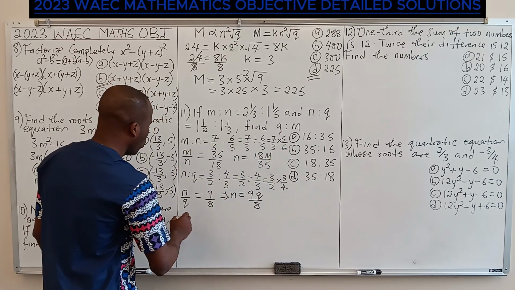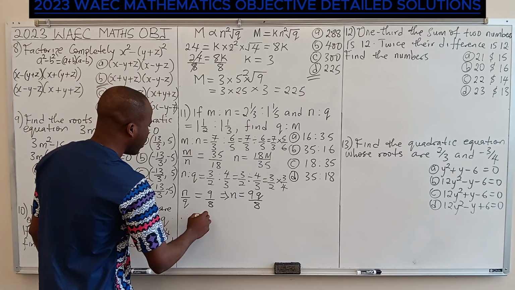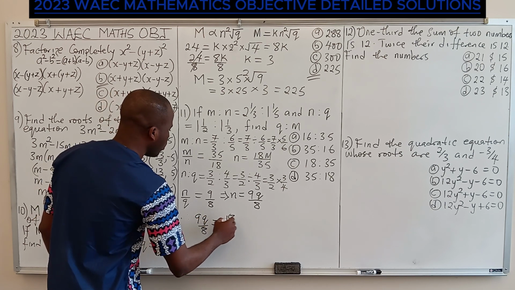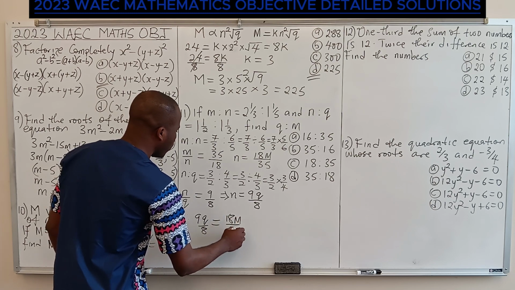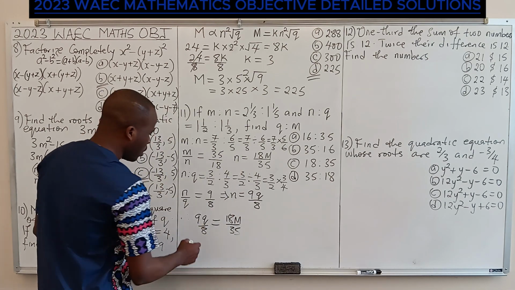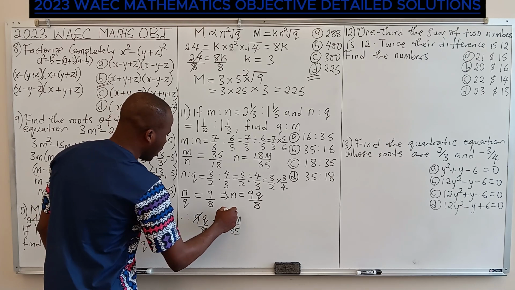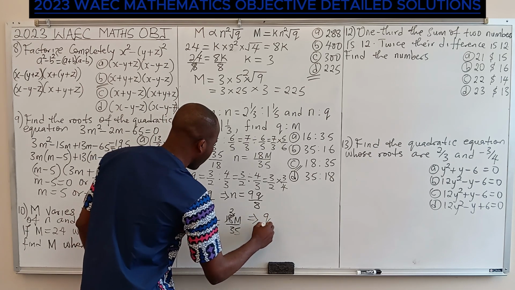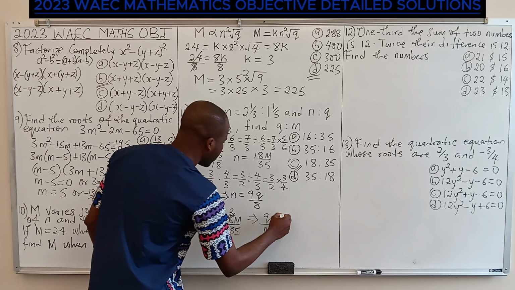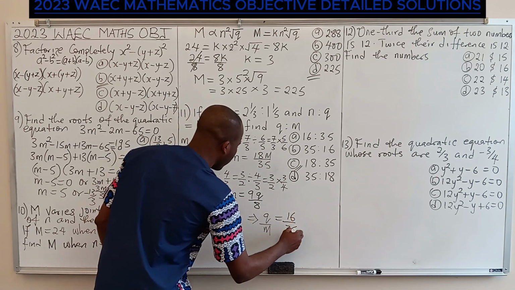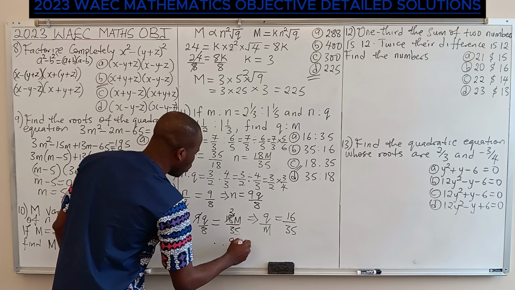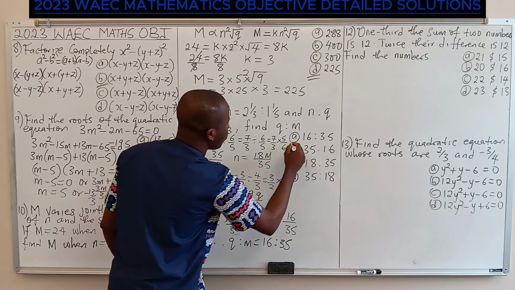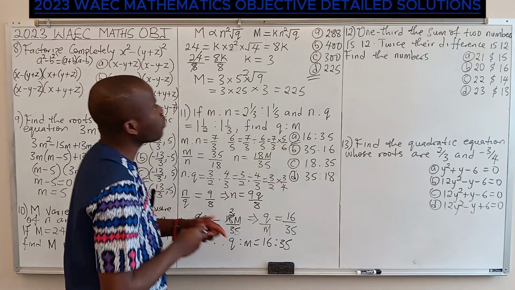Now, since n is this and n is this, I have to equate both of them to get q ratio m. So, therefore, 9q/8 has to be equal to 18m/35, since both of them are n. 9 can divide 18 two times. If I bring m this way, I will have q/m. 8 times 2 is 16/35. Therefore, q ratio m will be 16/35, which is A, 16 over 35.